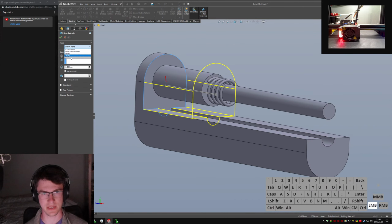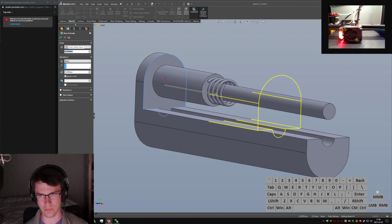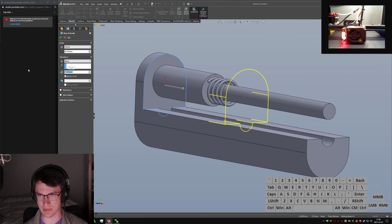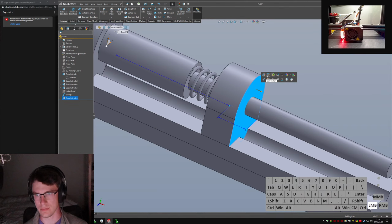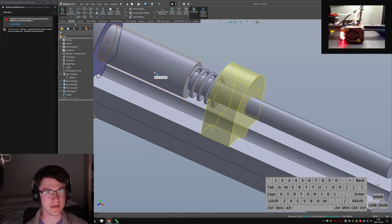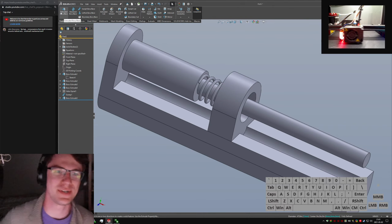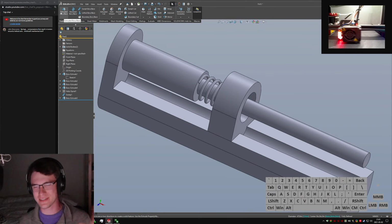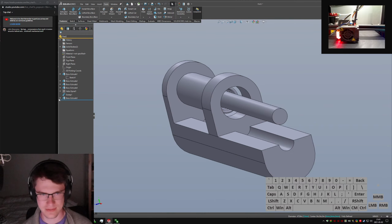So now we'll offset it by, I think this total from here to here is 40. So we can say 40 mm. We want this thing to be 10 mm thick. And we do not want to merge the results, so it's a separate piece. Oop, hang on. Missing that inner sketch. Whoops. Oh, that looks gross. Hang on.